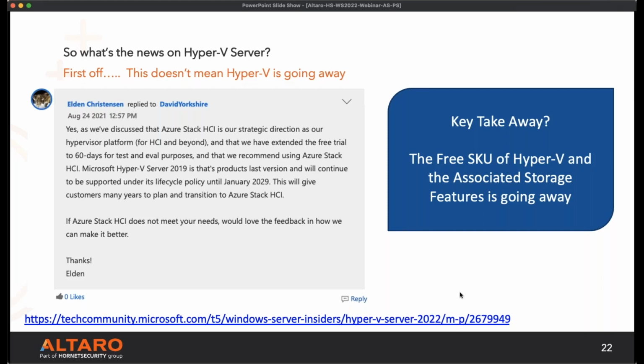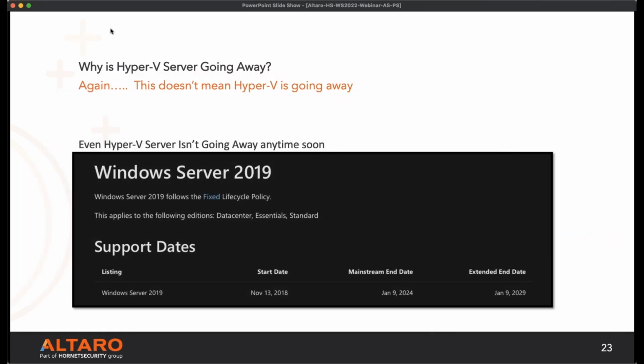Now, why is it going away? That's the question I keep seeing again and again in thread after thread and comment section after comment section. The best I can do here is use my crystal ball.